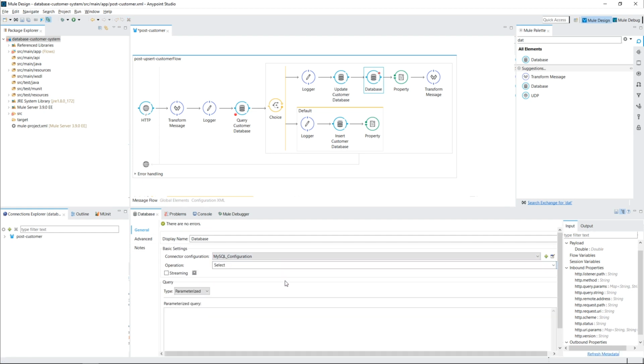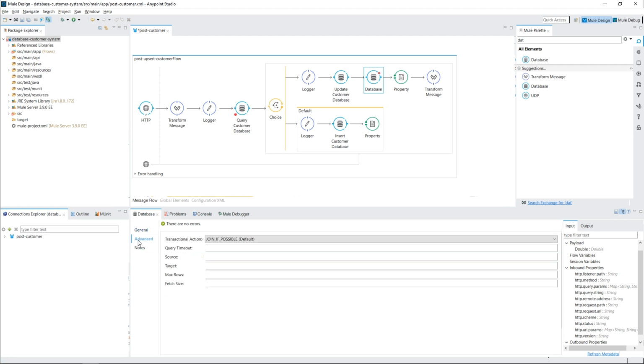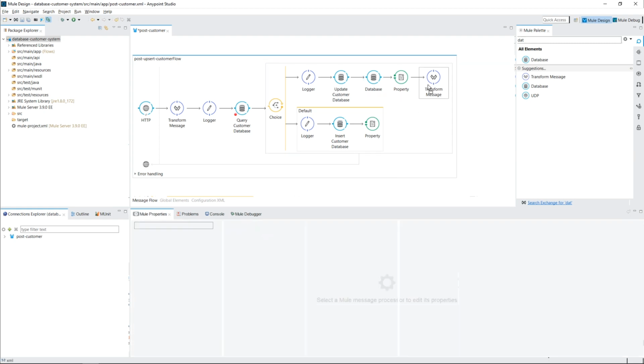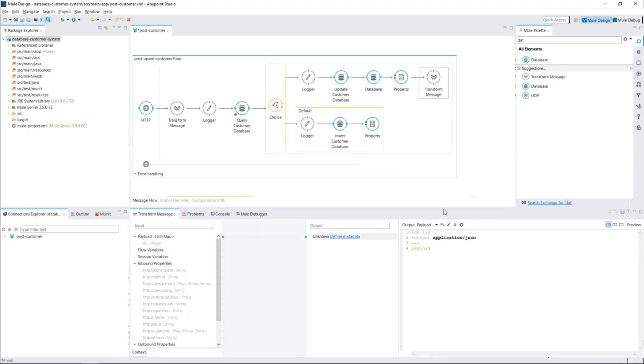So we're going to go to select. This time I'm going to put the target so I don't lose my payload. And then I need to add it to my response.